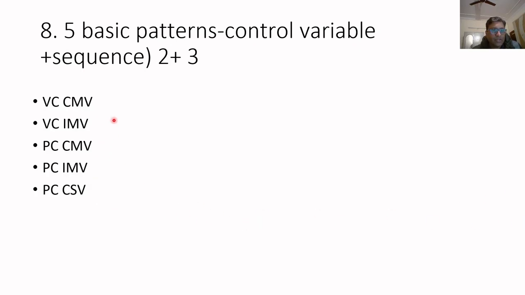Volume control CSV, you might think why it is not possible. For volume control, the patient has lost control, because cycling is always done by the ventilator. Once the inspiratory time is set and the volume delivered, it will change to expiration. Even if the patient wants to breathe more and get more flow, it is not possible. So the patient has lost control over the timing and the size of the breath. So by definition, for VC, CSV is not possible. So these are the 5 basic sequences.